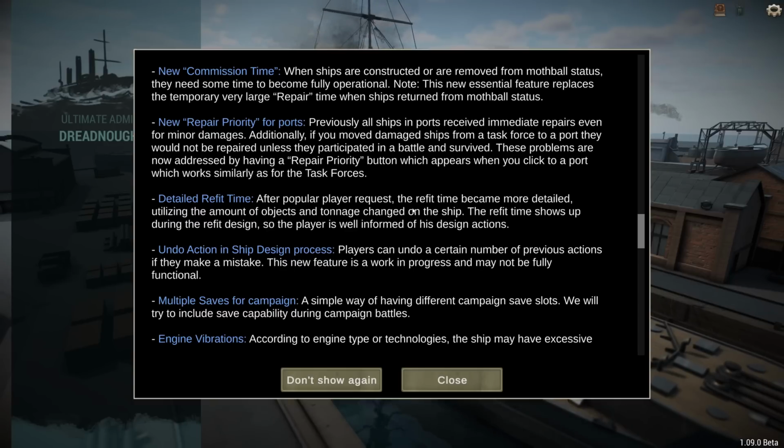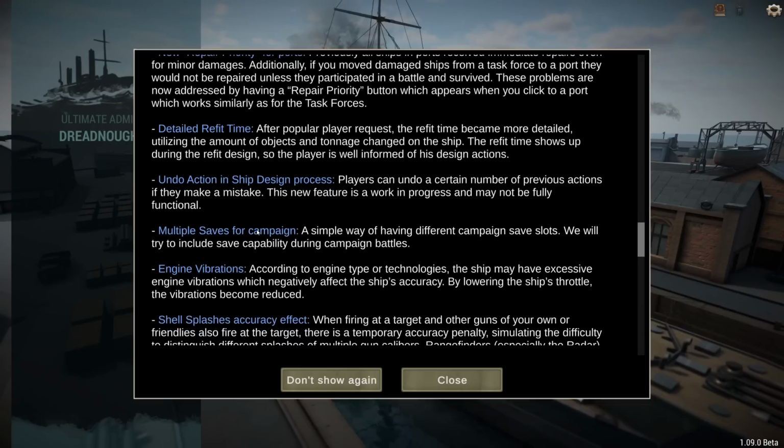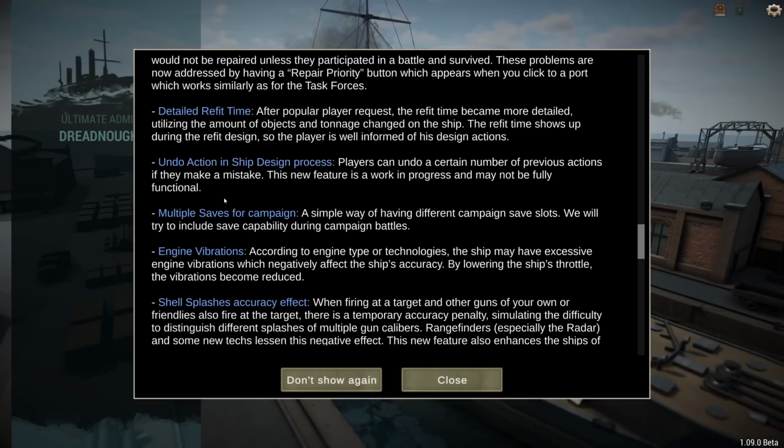The refit time is more detailed, utilizing the amount of objects and tonnage changed on the ship. And more importantly for me, because I think the refit times kind of made sense. It was just, you didn't know what they were going to be. You could kind of guess. Now, the refit time shows up during the design. Perfect. Great. Undo in the ship designer. Again, very nice little quality of life improvement there.